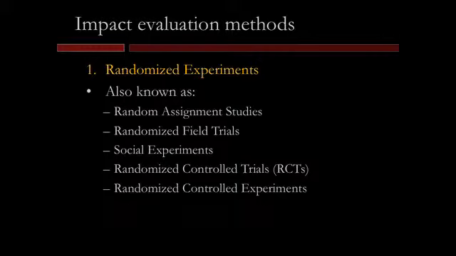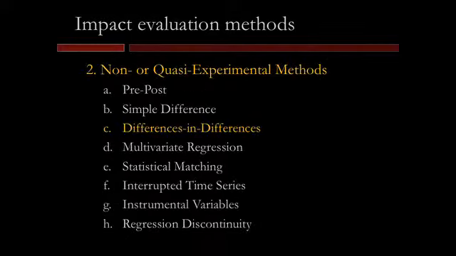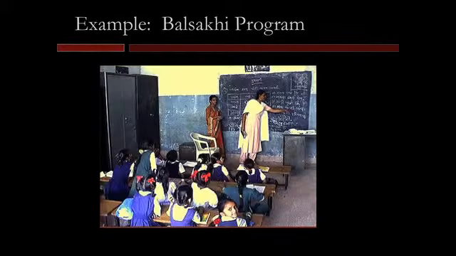So randomized experiments are what Sharon's going to give us as one example. They're also known as RCTs, randomized field trials. And there are several different quasi or non-experimental approaches. Mudit's going to talk about one of them, the difference in differences. And I'm just going to try to set that up first by focusing on a specific program and walking you through these different evaluation methodologies.